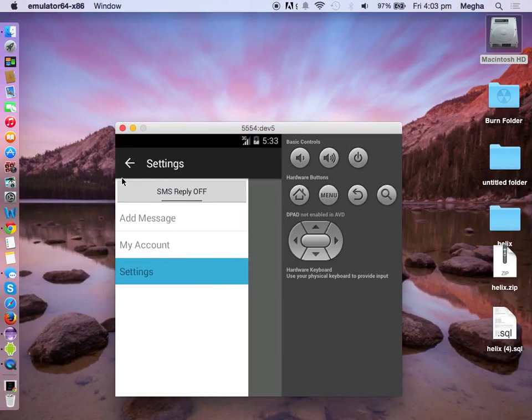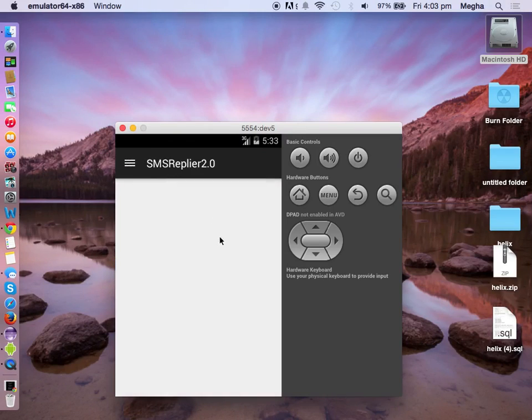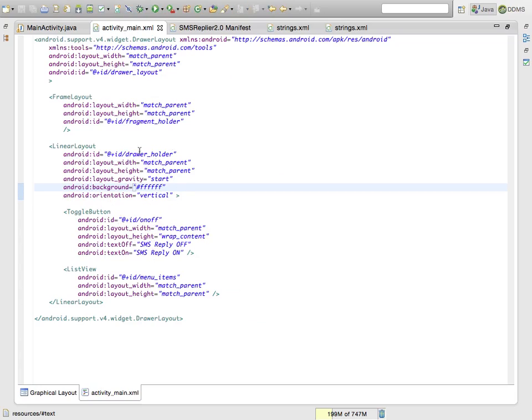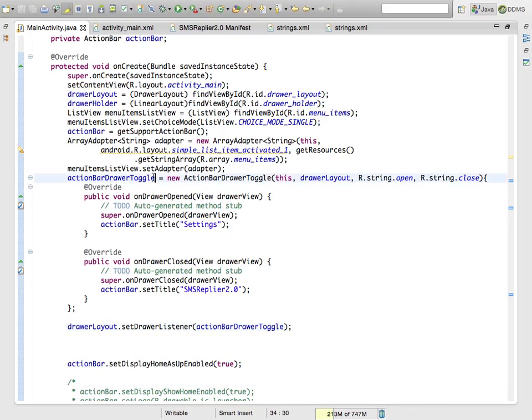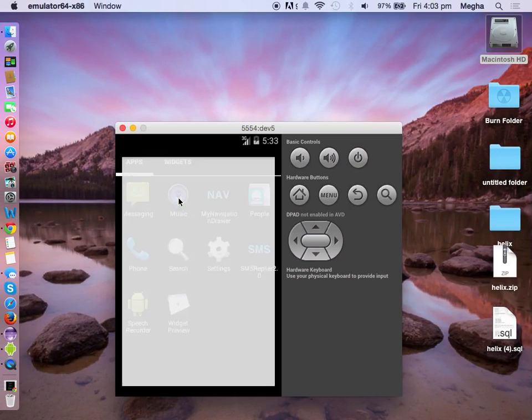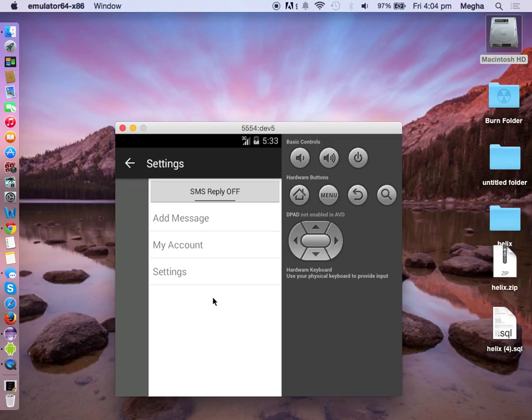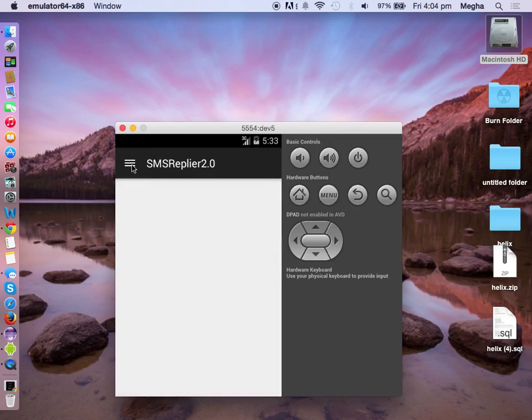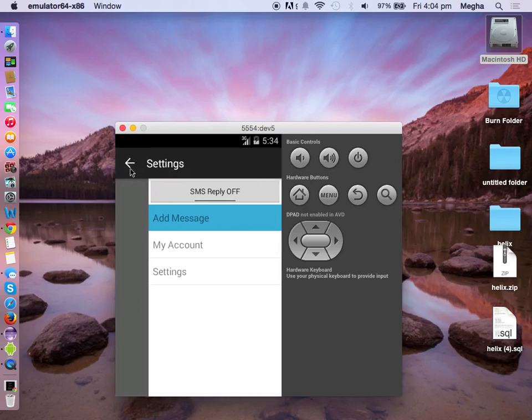So it looks like you can go back and view the main page. And if you are setting this particular drawer holder, the gravity set to end means it appears extreme right. So now it will come here. So only these two values work. There is a bottom, top also there, but of course it won't work. So left, either you can set start or end, in order to keep your action navigation drawer either left or right respectively.